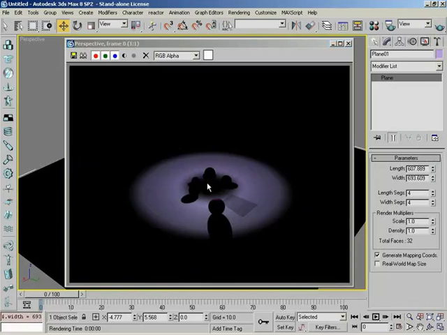Because inside here, we're within our near attenuation start. We're inside that initial sphere. Then we ramp up. You can actually see the gradient there, a little softening. Then we're full bright in this area. Then we ramp back down, so we gradient back to black, and then we have no light outside of here.